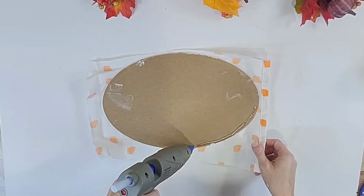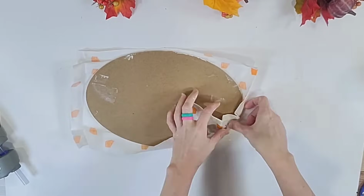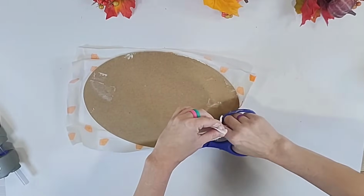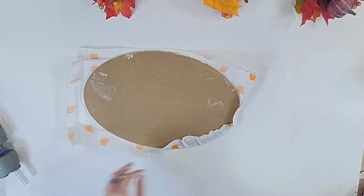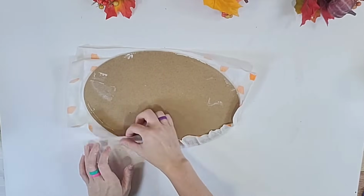Now I did that to make sure that I keep the image straight. Now I am just going to gather up the cloth, glue it down, and trim off the excess. You can do this way differently. There's so many different ways. You could just trace around, cut out the perfect size, and glue it down.